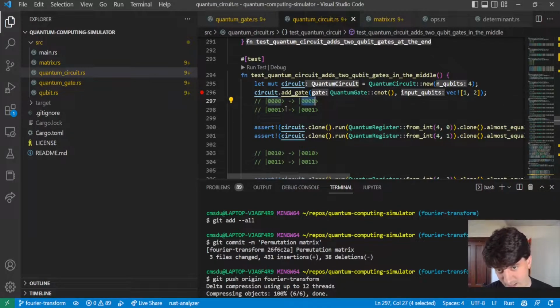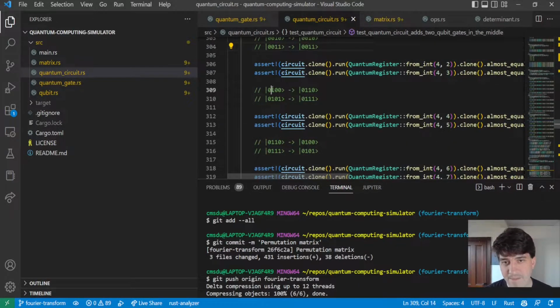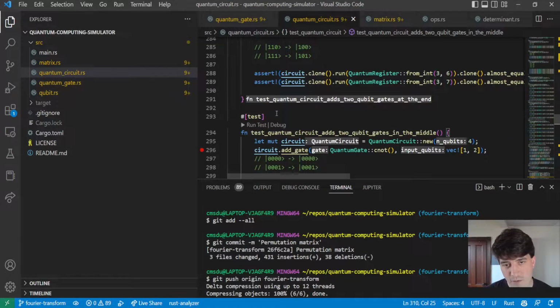And so 0 still gets mapped to 0, 1 still gets mapped to 1, 2 still gets mapped to 2, 3 still gets mapped to 3, because the control bit, which is this one, is 0. So those stay the same. But then 4 gets mapped to 5, because now the control bit is 1, so the subsequent bit becomes 1. And likewise, 5 gets mapped to 4, because the control bit is 1, and the other bit gets notted from 0 to 1, and so on and so forth.